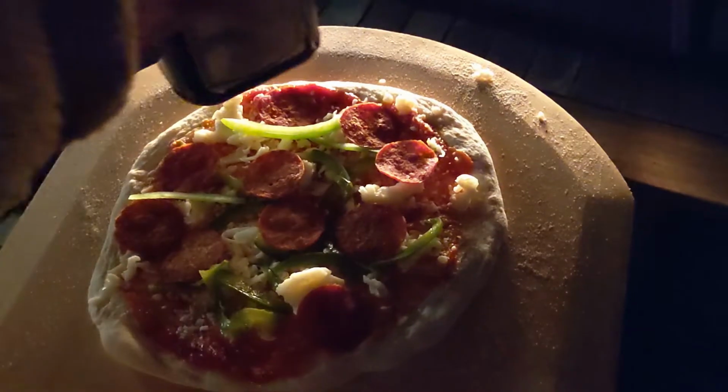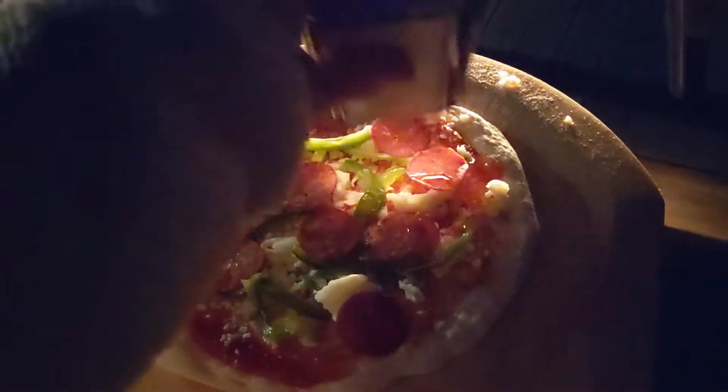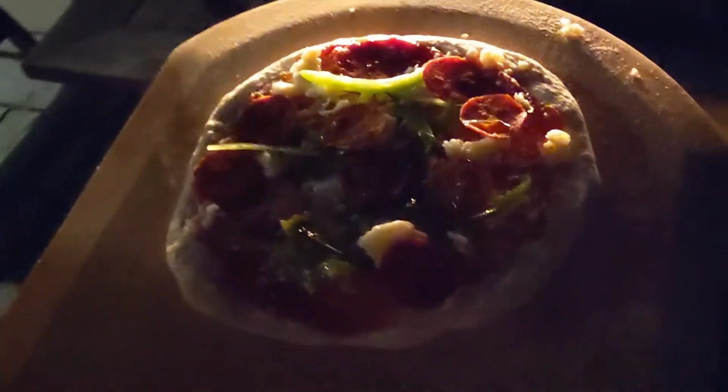All right, we got a drizzle. A lot of discussion on whether to put a little of the best Italian extra virgin olive oil, EVOO, on before or after. Okay, so I think what we said the game plan is more towards the front. Yeah, more towards the front.